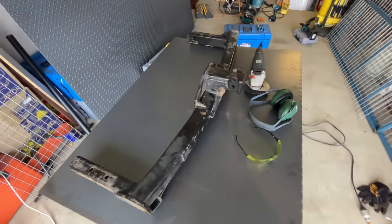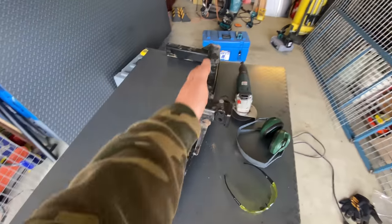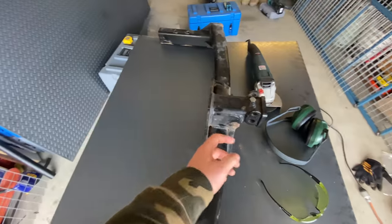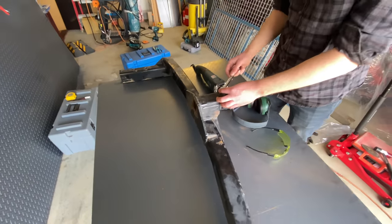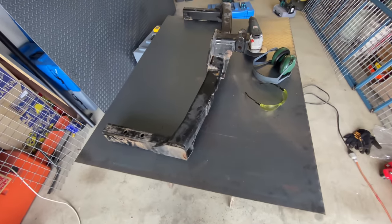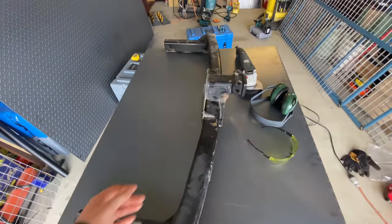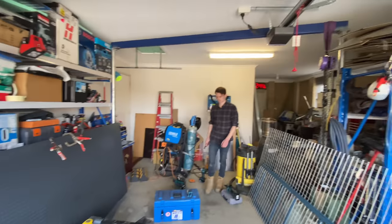Today we are performing surgery on what was the tow bar from the old wagon. We're going to chop off the edge just here so that it's not sticking out anymore, but we're going to use the rest of it because I still need a tow point for the rear of the wagon, especially when it's on blown tires. We've got this little bar here that we're going to weld a little bit under the back of, so we can slide a jack under it. The thickness of this plate is extremely sturdy — this thing weighs like 20-30 kilos — and it bolts in through the back of the chassis, so I never have any worries about cracking anything or failing.